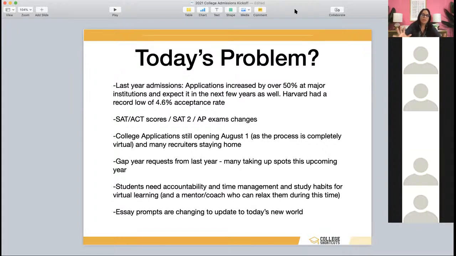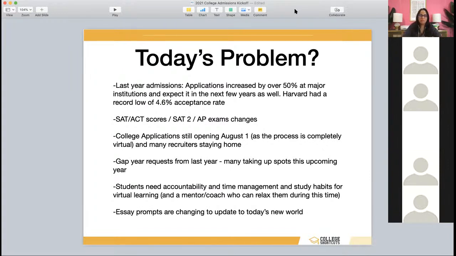The Common App got rid of one of the most analytical questions about solving problems, and they're changing it to update to today's new world. Wow, that was hard to say. So what that means is they're updating their prompts so that it is more relevant to what they're looking for. So again, one of the big things I said last year was it's not the scores anymore, it's the story. Essay prompts are actually shifting in that manner of what they're looking for, which is a really big deal.